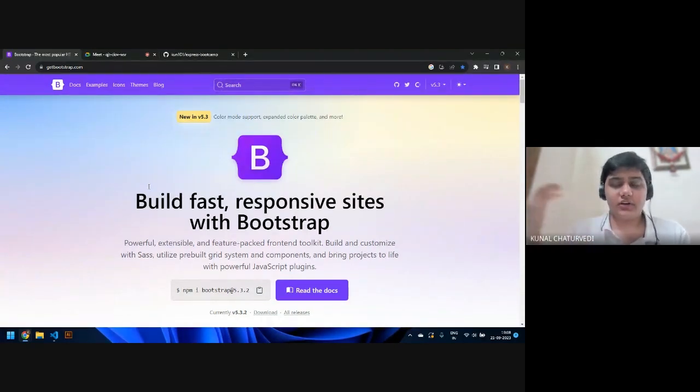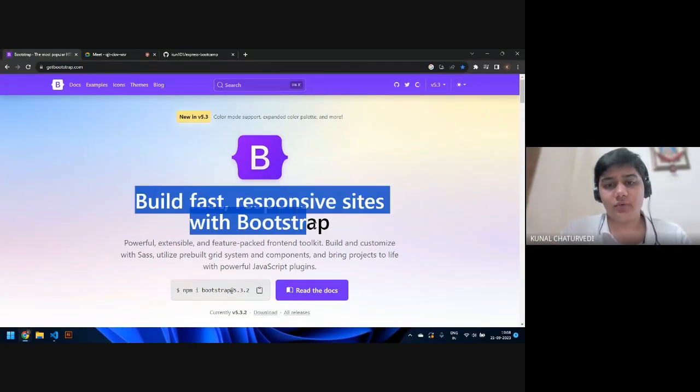And this is true for all other libraries like Bootstrap, for example, Tailwind or some other new libraries that are coming up, Material UI or those front-end libraries. We are just using Bootstrap because I feel it is a bit more beginner friendly and very easy to set up as a starting point.